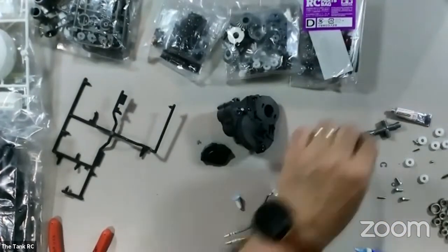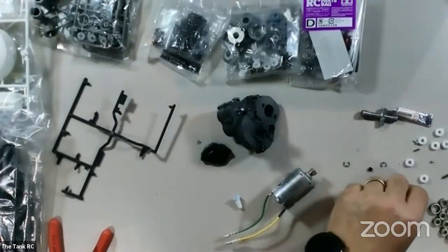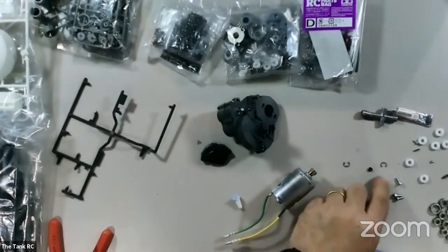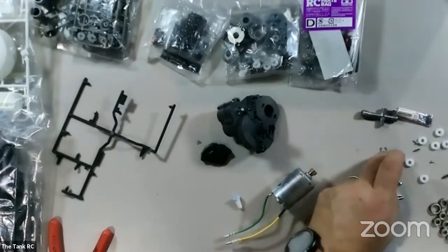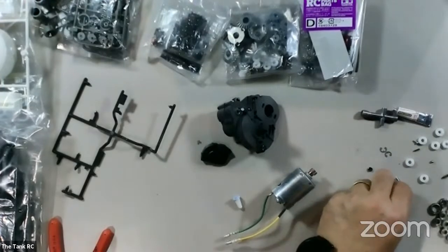Okay, I need big washers for the motor washers. Where the frig are they? I don't see them. I see you have a couple of C clips. I wonder where those are going to go. Yeah, there's 2 of them. I don't know. Hopefully they're just extras, in case you drop them, or they fly across the room.